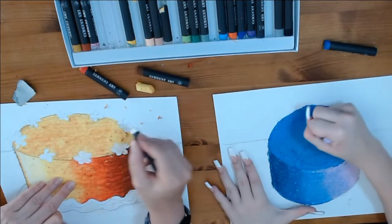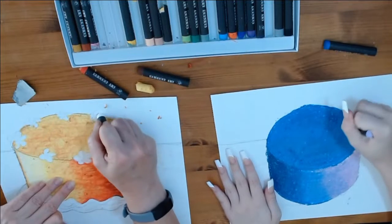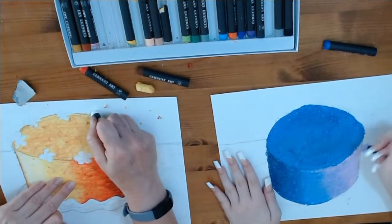Ooh, that looks good. You're really getting all those white spots, Jamie. You're strong. Yeah. It takes strength.